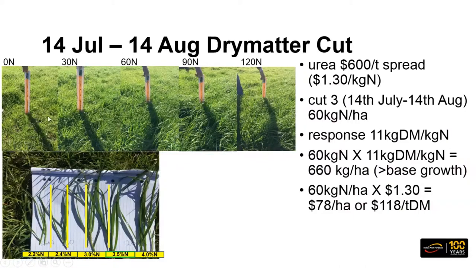This work done in Hamilton a couple of years ago shows a nitrogen response from zero up to 120 kilos applied. We maximised yield at about 60 to 90 kilograms of nitrogen in each cut — this was a cut from the 14th of July to the 14th of August. You can see what increasing nitrogen rates do as far as increasing the leaf size and plant size. When we get maximum responses to nitrogen, ryegrass needs to be at about 3 to 3.5% nitrogen content — that's when we maximise the amount of dry matter in the system.